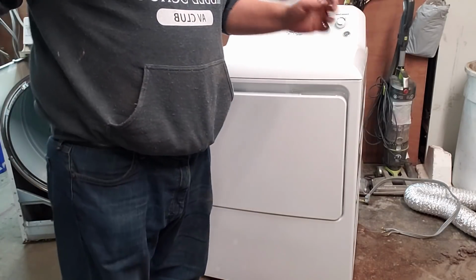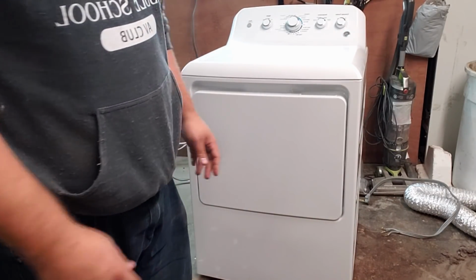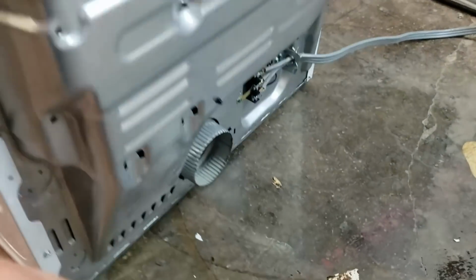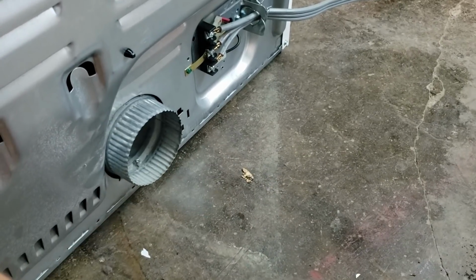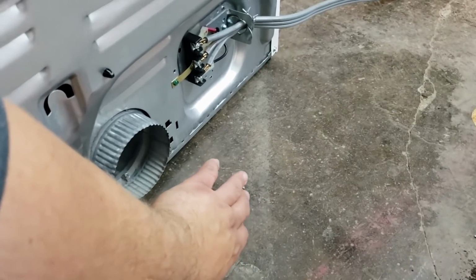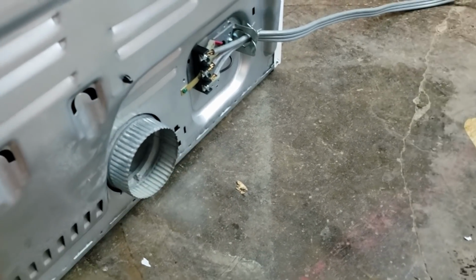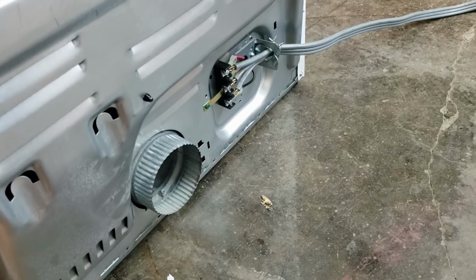And now we are at the moment of YouTube magic. So here's the back of the machine running, getting really good airflow. I move my hand and stuff just blows away. It's really good. It's not getting the absolute hottest, but high efficiency newer dryers tend to be less hot than old ones.